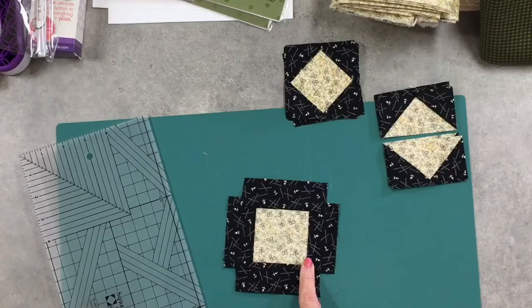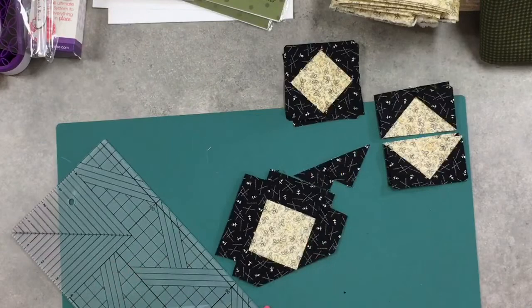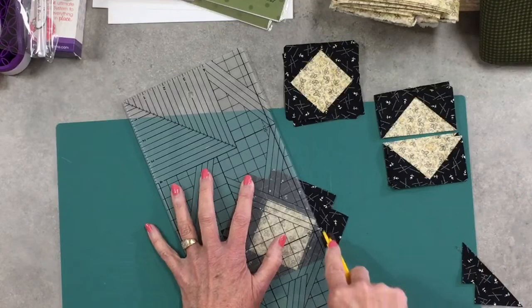We've already gone into detail of how you do it, so I'm just quickly going to move around on the block. And since all four corners are trimmed the same, you can just rotate it clockwise or counterclockwise. It doesn't matter. When we do the flying geese, we do two sides, and then we go back and do the opposite two sides. We don't try to do it in a circle.